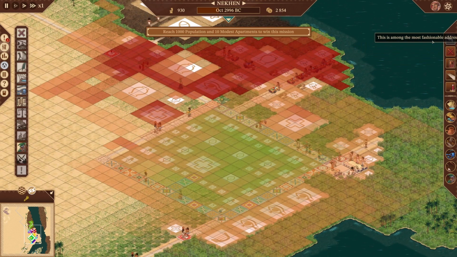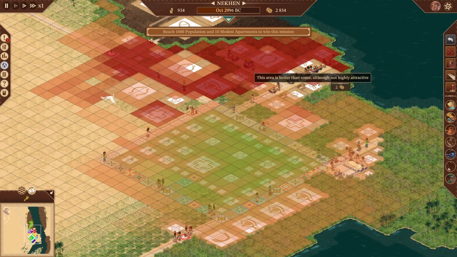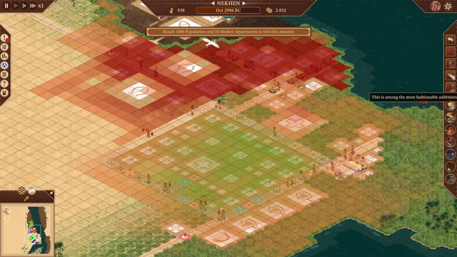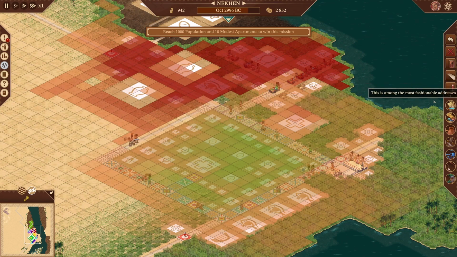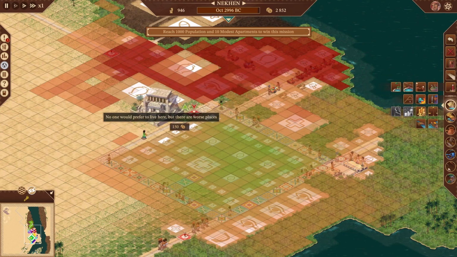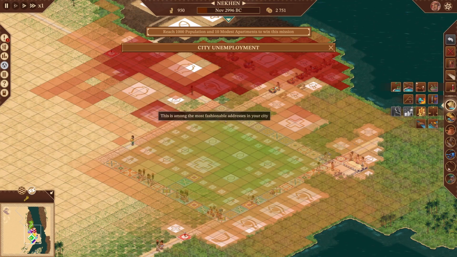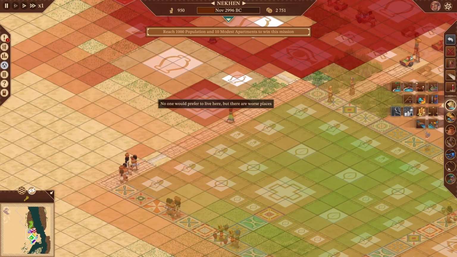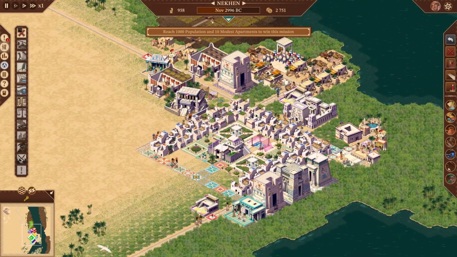Desirability overlay. Least desirable places in town. What if I delete this? Is that worse? I can't really tell. It looks like it got... I don't know. This definitely looks redder, but this looks like it was slightly better. I don't know. Maybe it has no impact on desirability. Who knows?